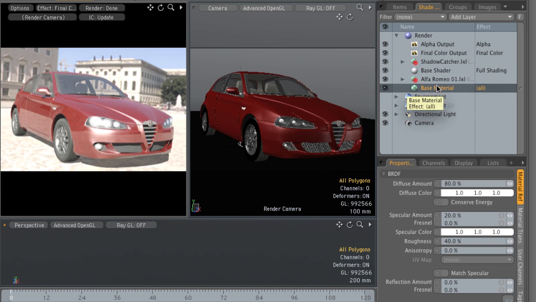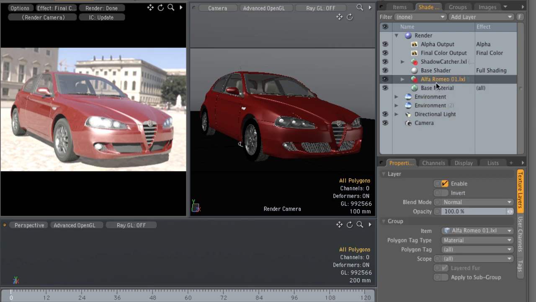The entire shader tree works from the bottom towards the top. So it's going to evaluate the first thing that it sees at the bottom of the list. It's going to evaluate the properties of this base material. In this case, it's white. And then as soon as the rendering engine is done evaluating this item, it's going to go to the one directly above it and figure out what it says.